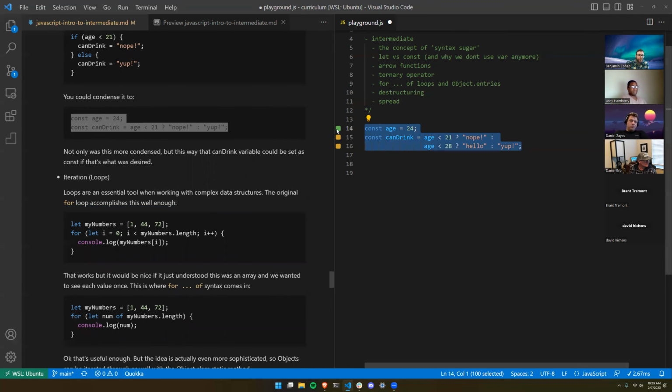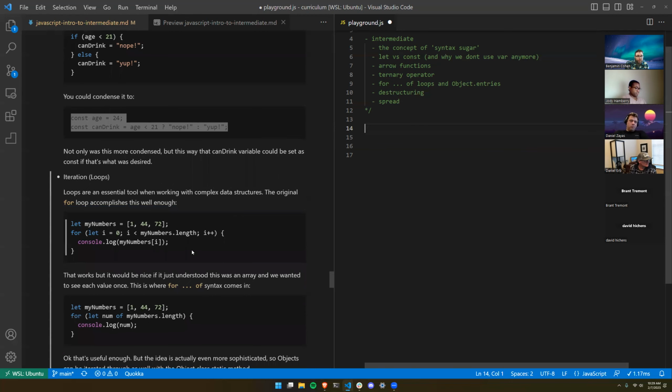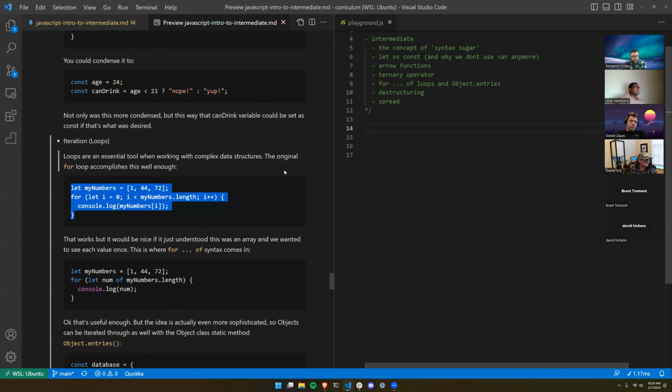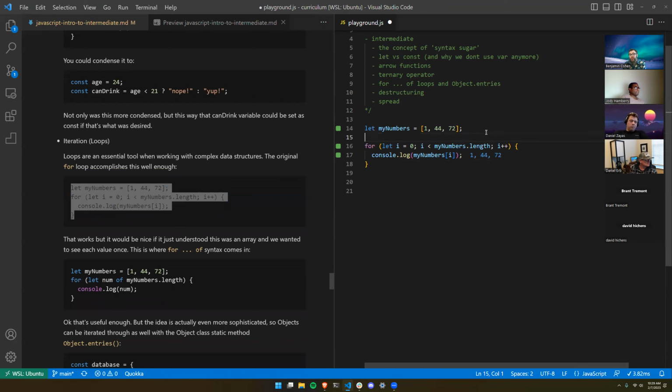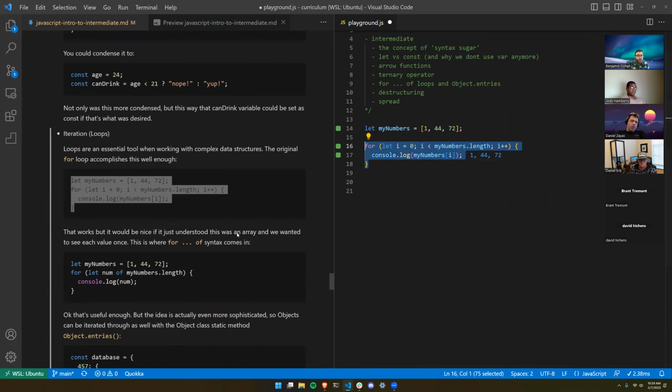Okay, so let's do loops. Loops is something you're probably already familiar with. This is the original loop. Originally, this was all that existed. You had a for loop, which had these three things separated by semicolons: an original value, which you're declaring, then a check value, or a conditional, where you're saying, is this true? As long as this is true, continue. And then you have an update of the loop variable at the end. So I imagine you all understand how this works.